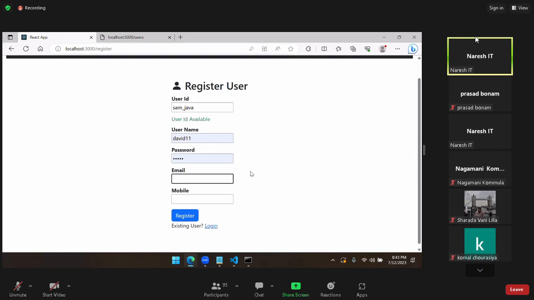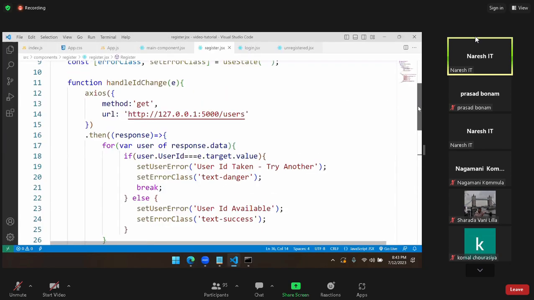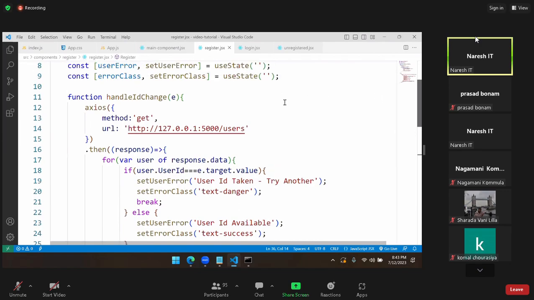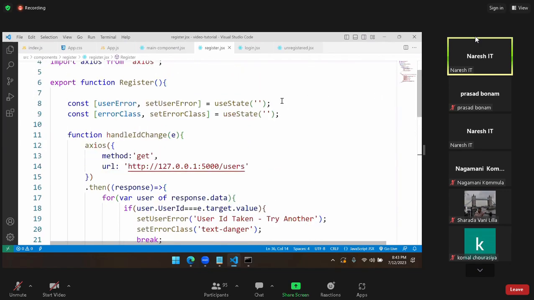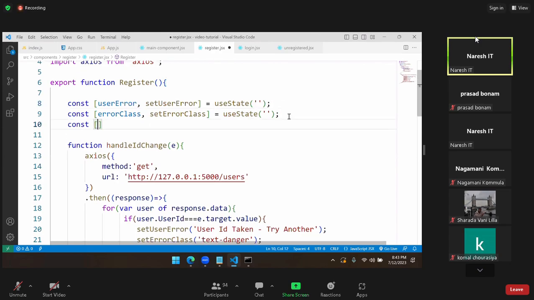It means collect all the data from the form and submit. How do you collect all the data from the form, whatever the user is entering? We need to insert the data. We need to create a constant user and setUser.